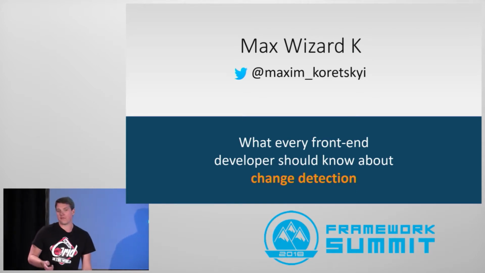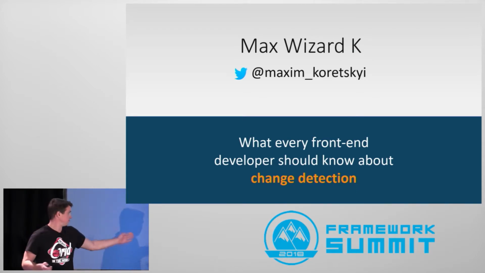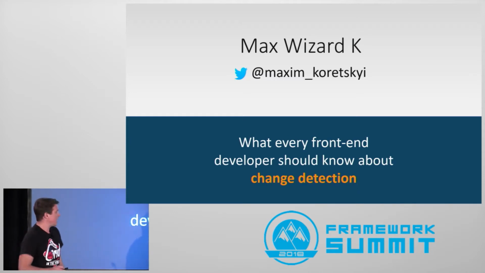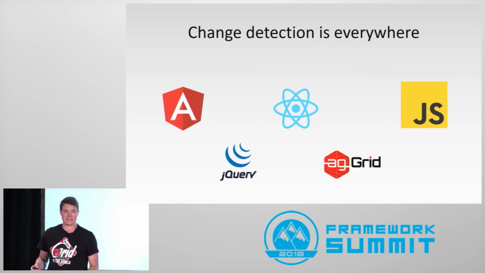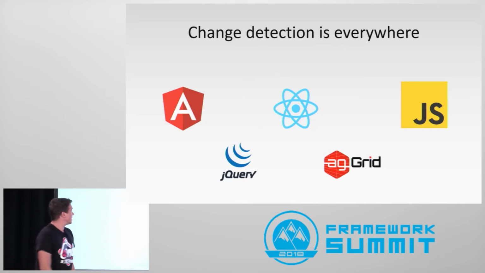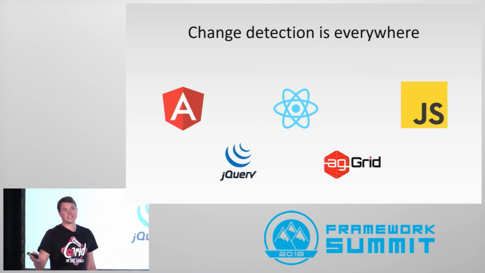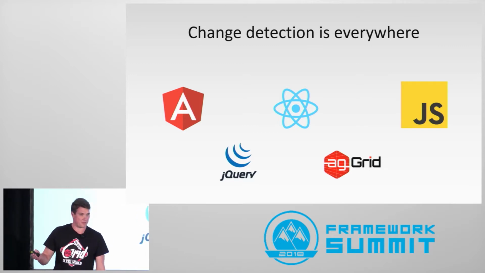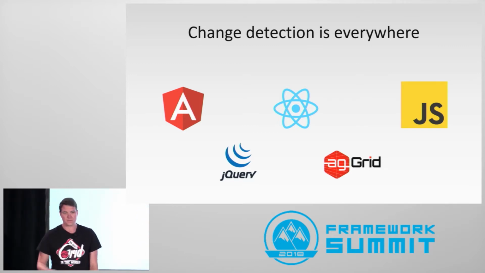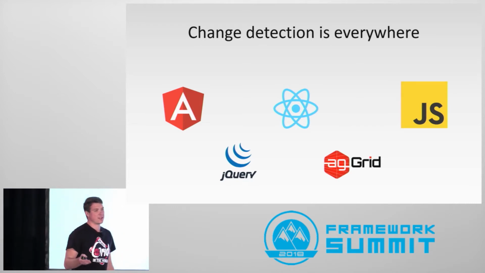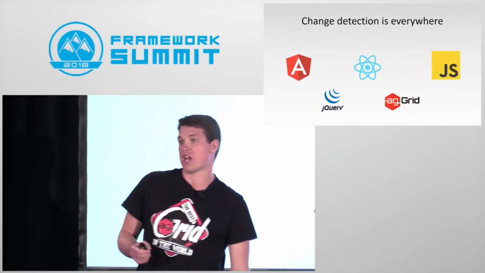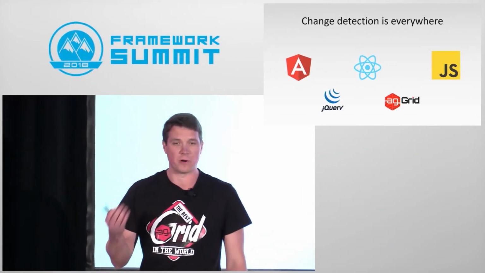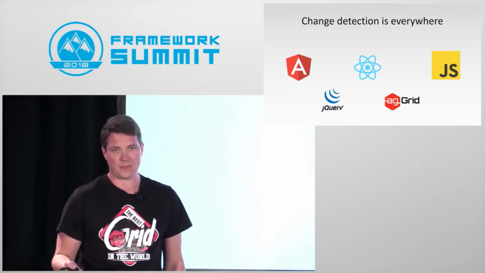And there's one topic that fascinates me the most, which is change detection. And it's important to understand this mechanism because change detection is everywhere today. So it's an integral part of most popular web frameworks, Angular, React, and others. Most stateful jQuery plugins and sufficiently advanced widgets like data grids have change detection. And also, there's a good chance that change detection lurks somewhere in your application code base.